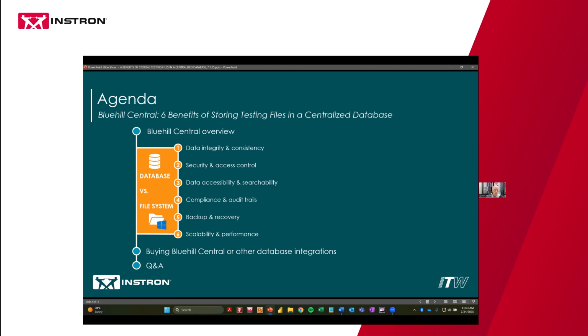Once we go through each of those benefits, we're going to take a step back. After you've considered what Central's all about in terms of how you can manage files, if you are wondering how to get Central into your lab, we're going to go through a couple of steps of what the buying process looks like, what the upgrade process looks like, and then talk about different database integration alternatives that Instron offers.